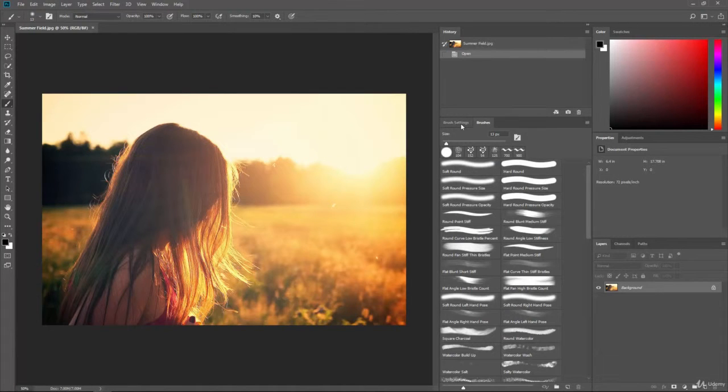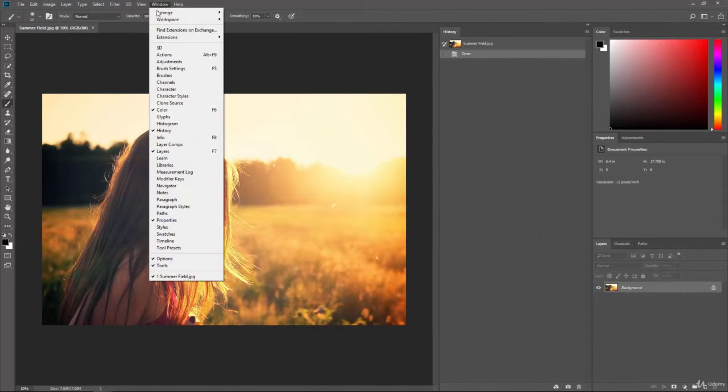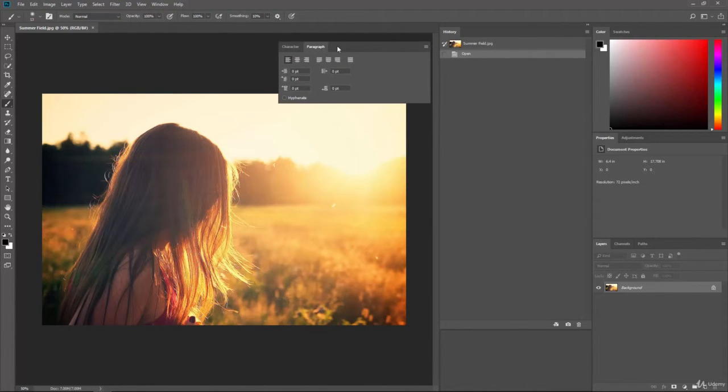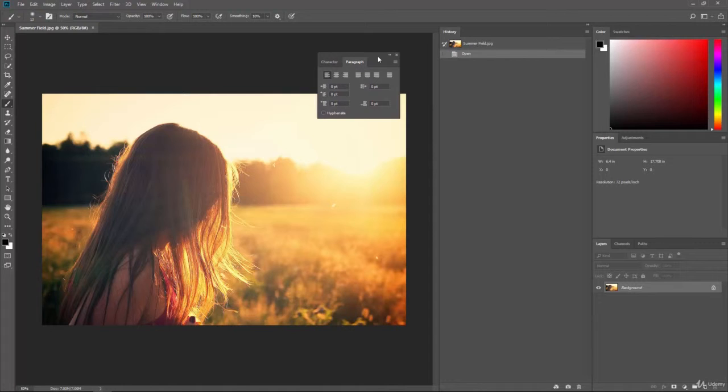So if I want to close these, I can right click and hit close tab group, and it'll close those together. Again, I can go to Window and select any of these other panels that I would like to open. So if I click on paragraph, it'll drop that in here. And then I can always click and move that panel around. I can even put it out and let it float by itself if I want to just work on it right here, and then click the exit button when I'm done with it.